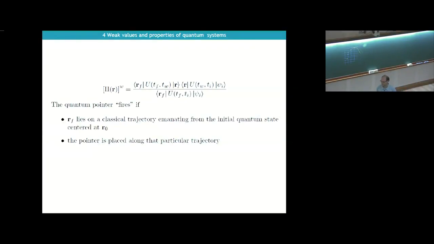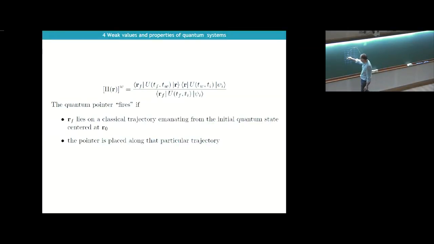That depends on what you do exactly, on how you control your initial system. So if you are able to launch only a specific set of trajectories, which is what I will be assuming, then only the pointers that will hit this trajectory will fire. Right? So this is a semiclassical propagator. I can choose a Gaussian pointing in some direction. For example, I can choose a Gaussian that will just move along this direction. I just take the mean momentum to be along this. And then I will only obtain a Gaussian evolving along this trajectory, if there is such a trajectory, essentially.